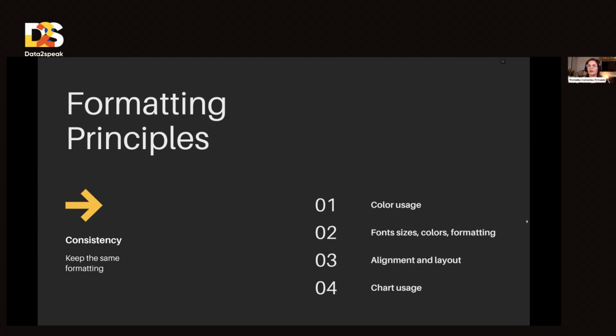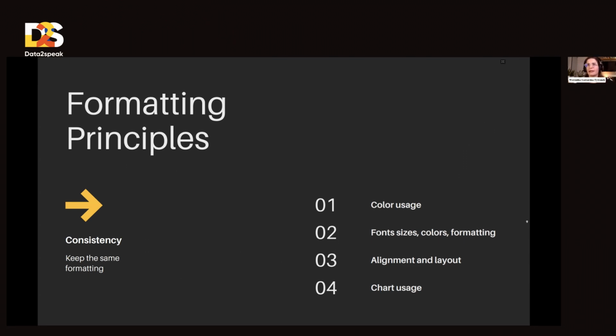For font sizes and colors and formatting, imagine that we are providing some annotations or some legend, and we have more than one of each. If we decided on a specific shade of gray, or we are just using black, just be consistent and use the same formatting everywhere. Then the user will know that they are looking at the legend or at the axis or some explanation. They will just have to understand what they are looking at once, and then they will just know.